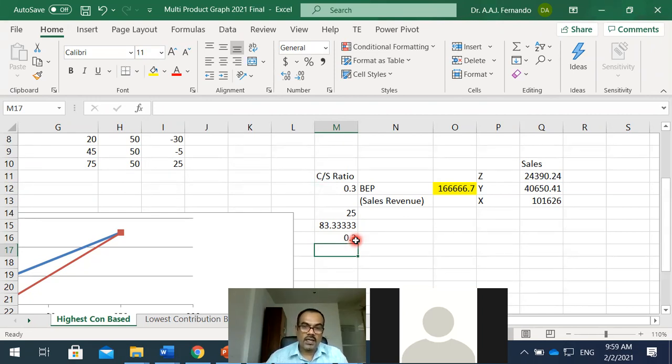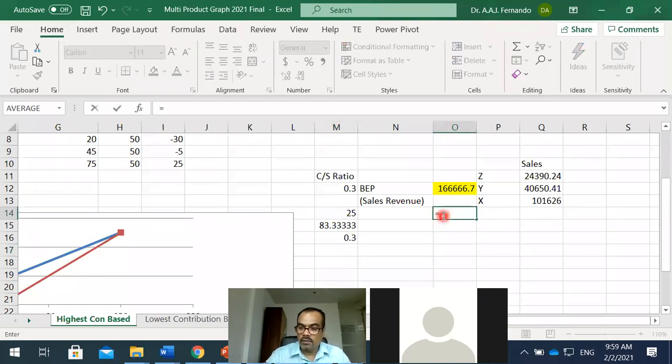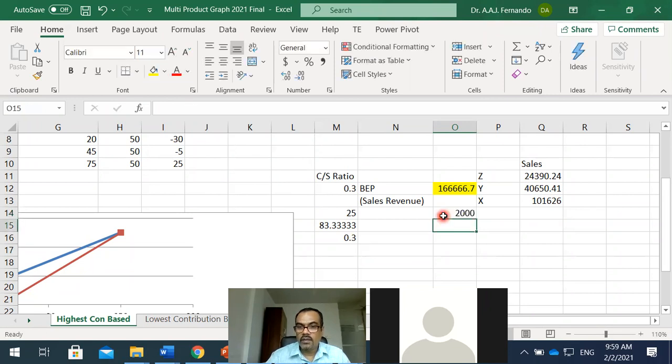Here, what is asked is you need to calculate the break-even units and the value, right? Break-even unit and the value. So here it gives you the 2000 as the total number of products. Why? How did you get it? 2000 again. I'll just show you. 50,000 divided by 25. Therefore, 2000.